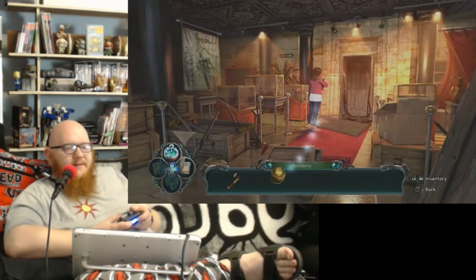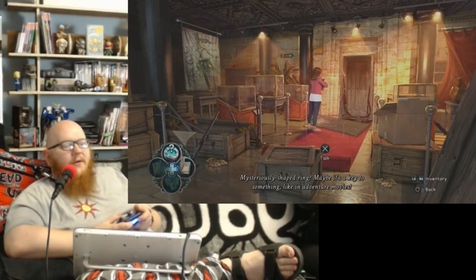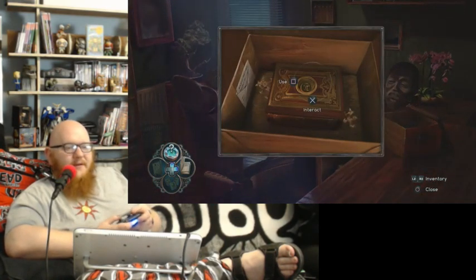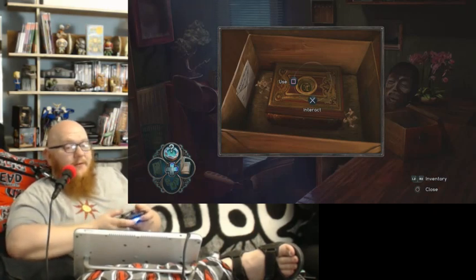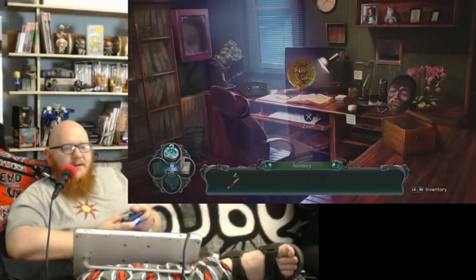What is this? Holy shit, what is this? Mysteriously shaped ring? Maybe it's a key to something. Oh, good grief. Like in adventure movies, it's a key to something. Come on. Oh, I was wondering what was going on. Sorry, for some reason my video creeped out whenever it actually jumped across there. You know what? It's the curse of the dark water. And what's inside? A single doubloon.